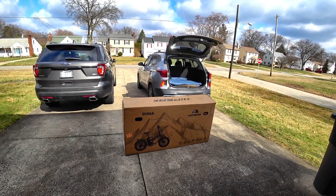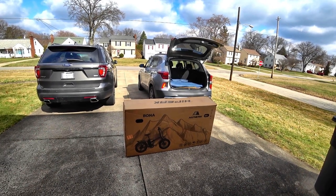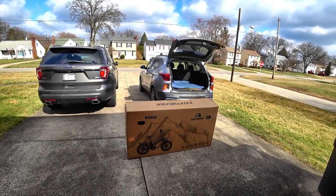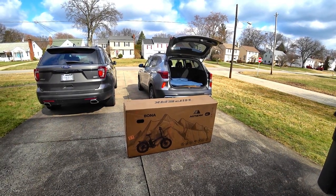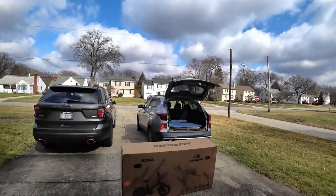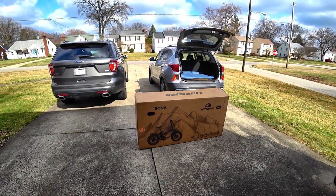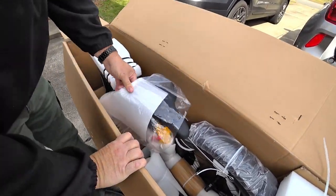This is a foldable design — they make a step-through and a straight bar. We prefer the step-through because it's just a little bit easier for us, especially if you put something on the back rack. We're excited to get this thing out. It came up from Florida with us, and as you can see we're in the semi-bright gray skies and only 40-degree weather of Ohio right now. We've had it a little while and opened the box — this is standard packaging.